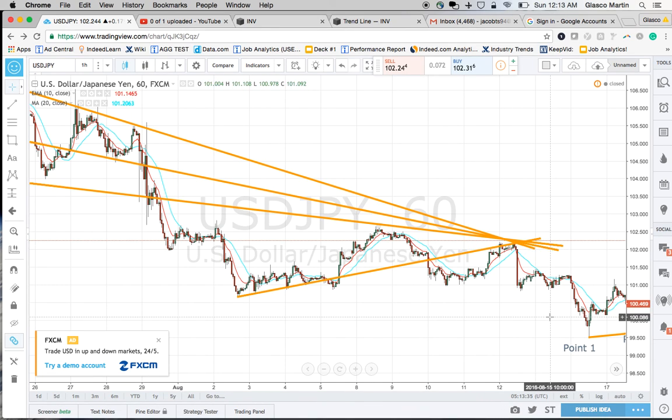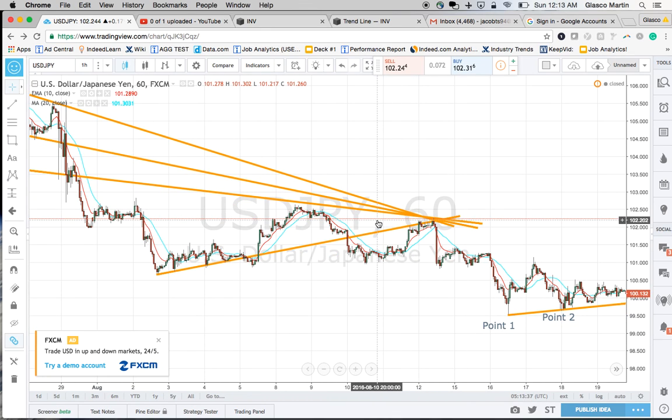So that's how I'll draw trend lines, and that's how I will draw channels. And I'll show you how to combine all of these, of course, whenever I show you how to combine all the indicators and all the ways that I trade. So this is going to be it for the trend line and the channel video.